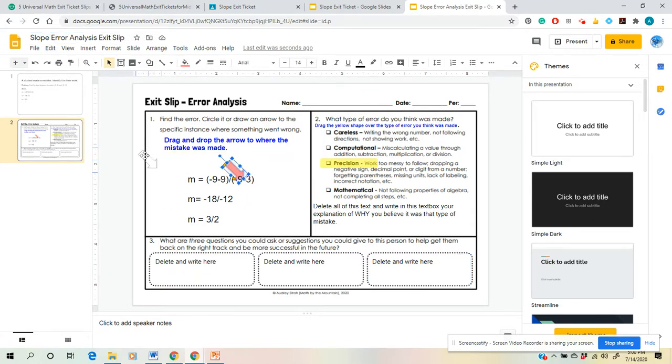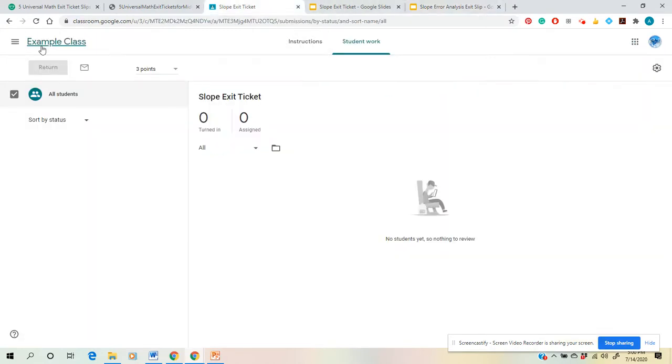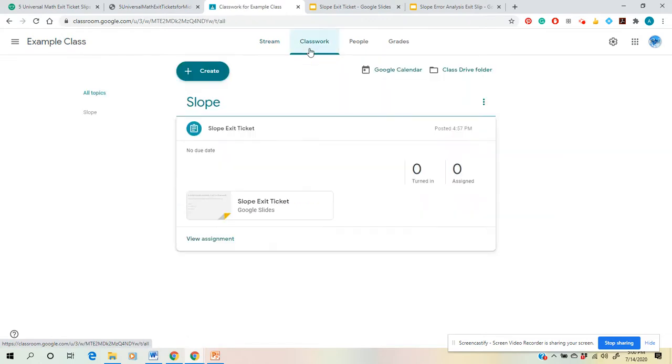So if I was doing this for students, again, I probably wouldn't already have the things dragged to the correct positions, but I'd have everything ready to go. So there's an arrow ready for them to drag. There's a box ready for them. And then this blue text, I just added that in for extra instruction since it's not being done in a paper format. And so just showing you one more time on Google Classroom, you would go to the classwork tab.